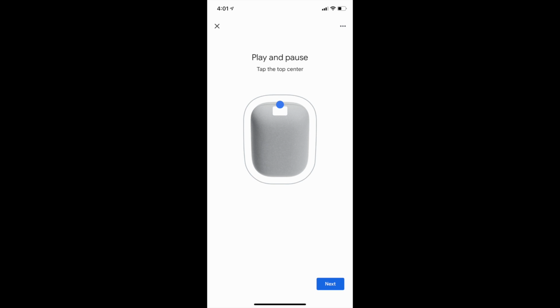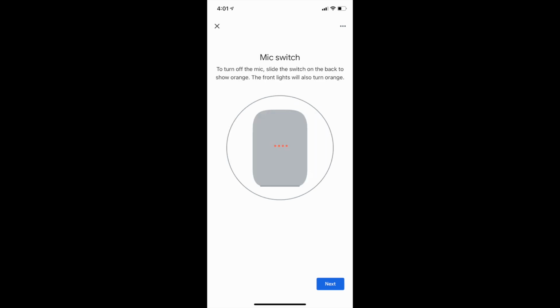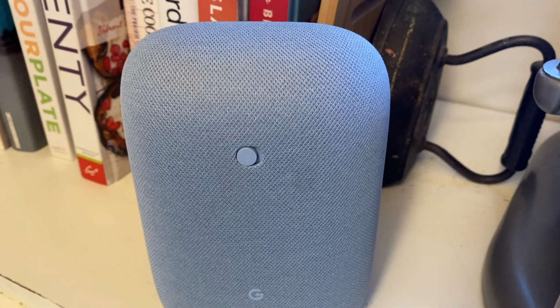Touch controls carry over from the Nest Mini. Here they are on the top front: play and pause is in the top middle, and the volume is adjusted up or down by tapping the corners. You can also turn the mic off for privacy using the physical button on the back.